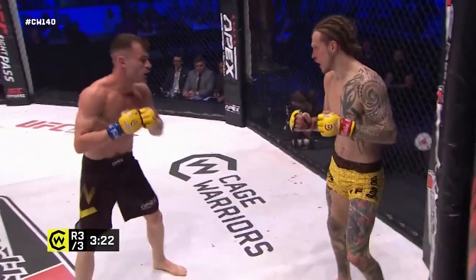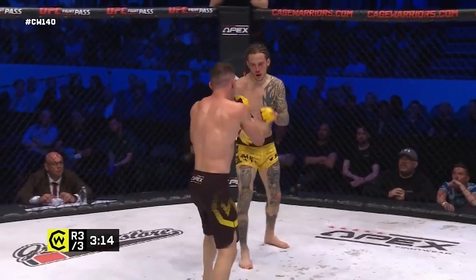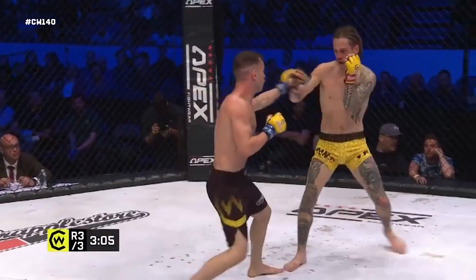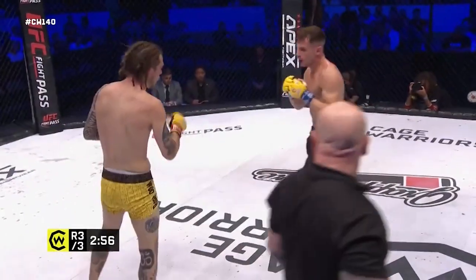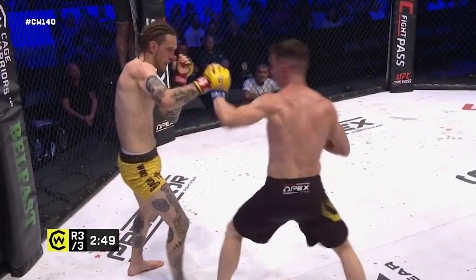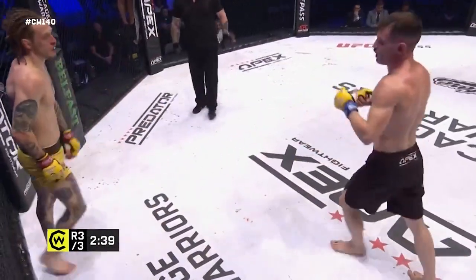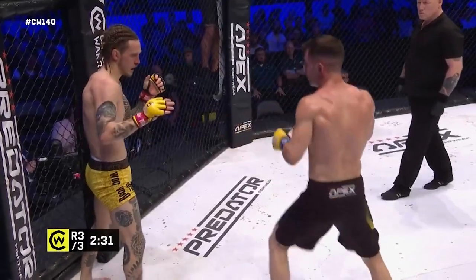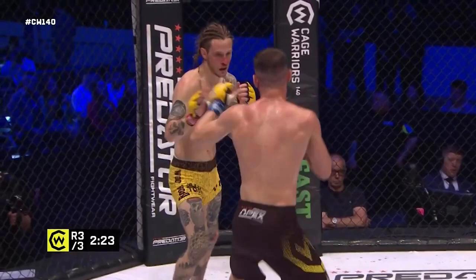Where he can put those heavy hands to work — upstairs and downstairs on Scott Malone in the third round. Malone firing back but just a few inches short. Malone definitely could still salvage something from this — big right hands from Martignoni firing over the top and landing. There's that body kick again, he just shakes it off — there is red on the side of his ribs but he doesn't seem fazed one bit. Martignoni like a little Italian terminator, taken absolutely everything Malone's thrown at him and just keeps coming forward.